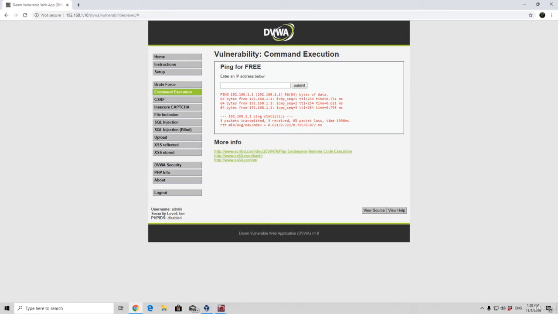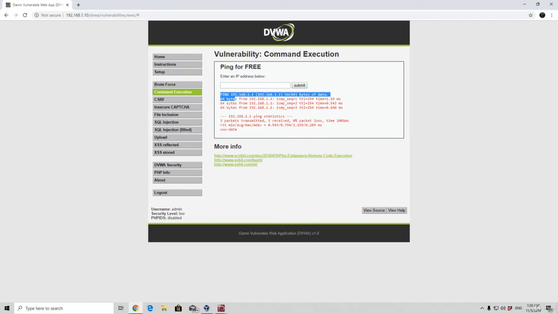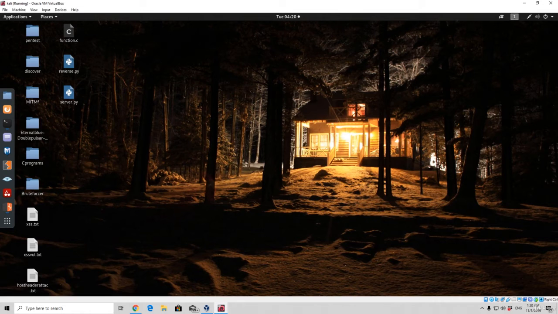But we already know that we can execute any type of command that is executable in a Linux terminal. So we can, for example, type 192.168.1.1 and then a separator and whoami. So we already know this. It will give an output of the ping command and it will also give an output of the whoami command. So right now, let's see how we can deliver our reverse shell.py to our target.